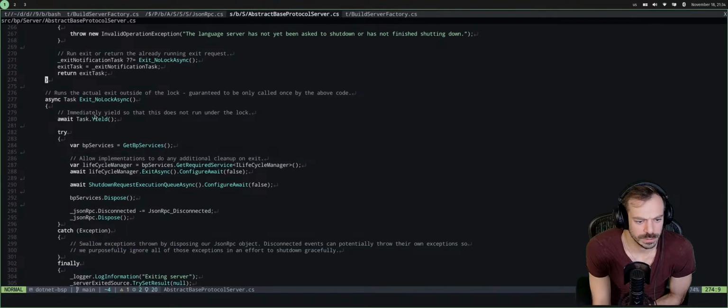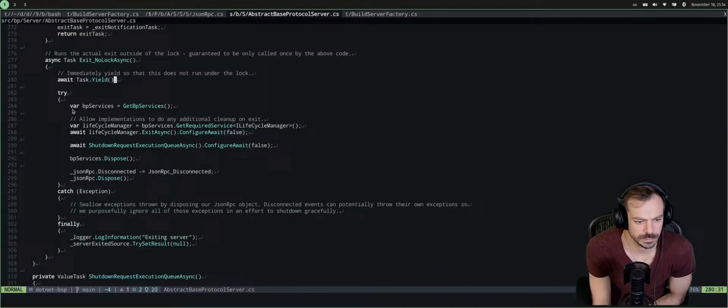Immediately yield so that this does not run under the lock. Service allows the implementation to do any additional cleanup on exit. So we get the lifecycle manager and say exit async.